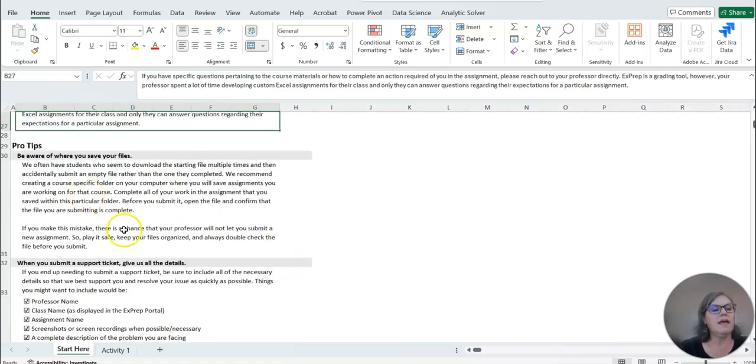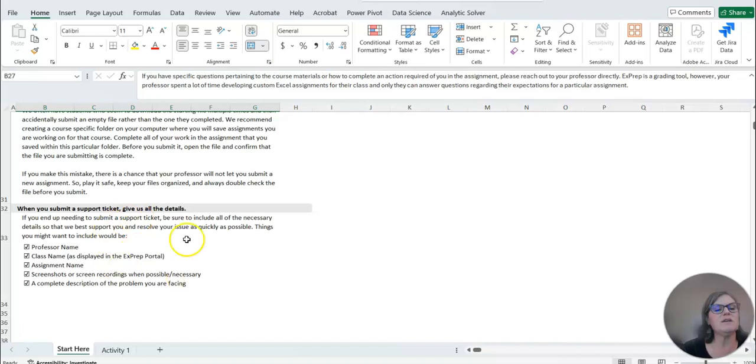All right, and then you need to make sure you note where your files are saved. You set up those folders in the file management assignment. So just like you hopefully are saving your SimNet project files to those folders, you can save these ExPrep assignment files to those folders as well. Because if your graded feedback says you missed something, you'll want to go back to that file you first submitted and make the changes in that and resubmit that, just like you would in a SimNet project.